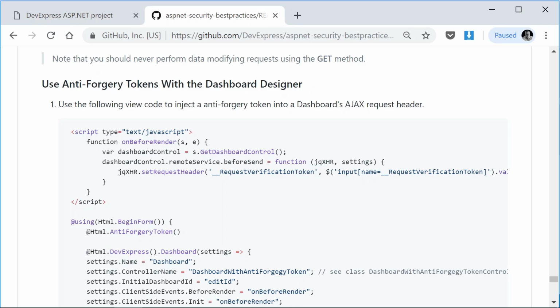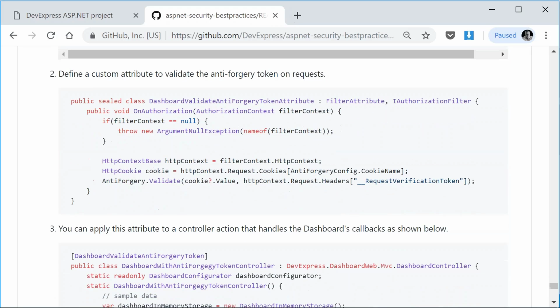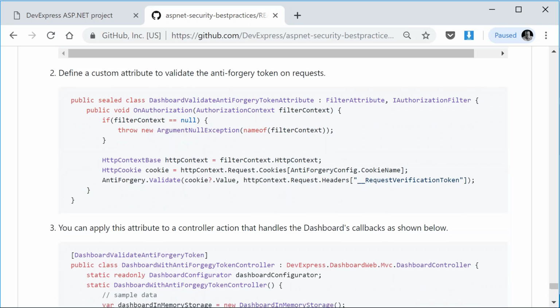And then we're going to talk for a few minutes about authorization, which in itself is quite a large topic, covering 3 of our largest visual or BI style products. But using the anti-forgery token with the dashboard designer, we've got some great code examples here, again for both styles of web project.